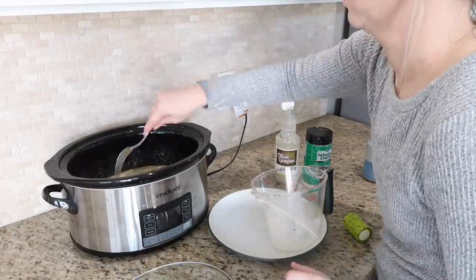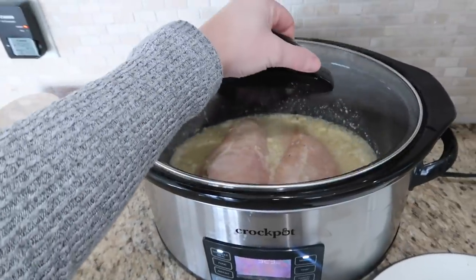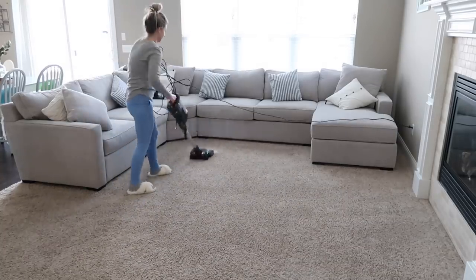But once I got that going, I was just kind of vacuuming. And then I wanted to mop in the kitchen. And I always like to end my cleaning sessions with vacuuming and mopping because it just makes me feel like everything's tied together and I love seeing those vacuum lines.